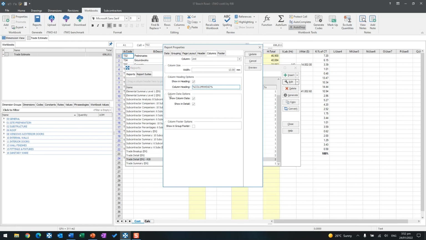The third group of column options relates to the data for the currently selected column. The options available in this group change depending on which column is selected. For example, if we wanted to generate a report without the rates and total figures displayed, but you still want to show the respective columns, then we could simply change the column selection to the rate column and untick the Show Column Data checkbox. Even although we have rates in the workbook, if the current setting is left like this, the report won't display the rates within the rate column. Same for the total column.